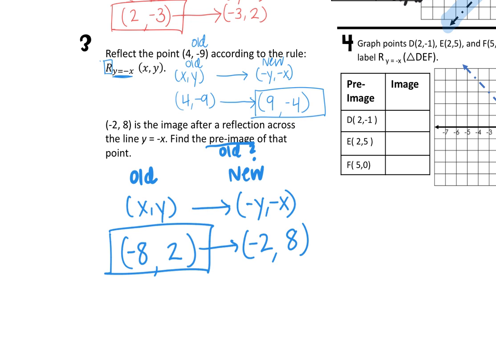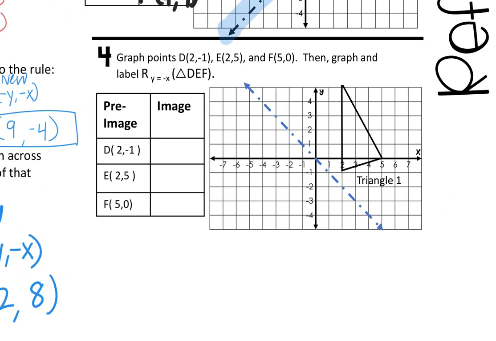Let's do the last example, example 4. Move this a little bit more. There we go. Okay. Graph the points, and I already graphed them for you. Okay. And then it says, use the rule for reflection y equals negative x and apply the rule. Okay. So if I'm using the reflection over the line y equals negative x, I'm using this rule where we're swapping positions and swapping the signs like we've been doing, okay?